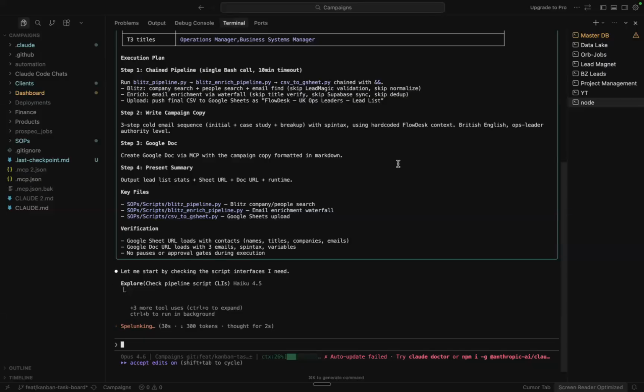And then it's also going to create copy around that based on the offer of this particular demo client. Then it's going to put all of those together into a Google Sheet and then into a Google Doc, and then we can review it and check everything is working. If it's all good, you can push them into the campaigns. Obviously you could create the campaigns with another skill, which I've gone through in a separate video, but this is more to focus on the lead list side.